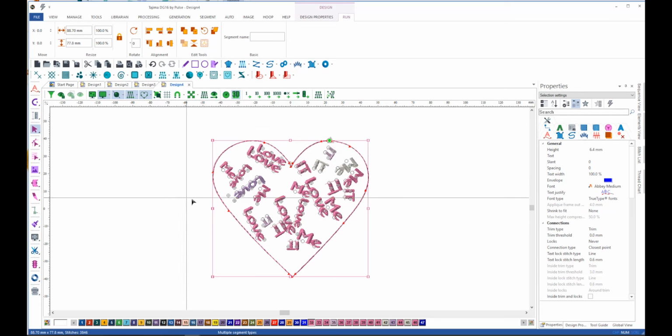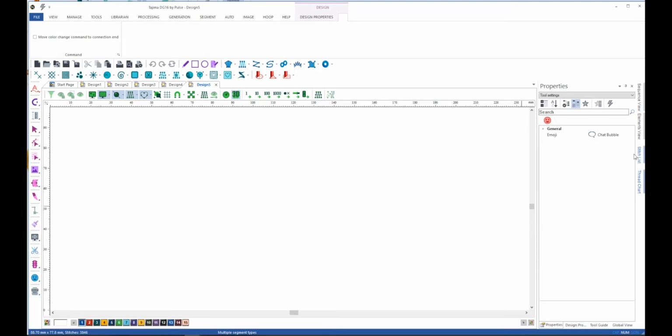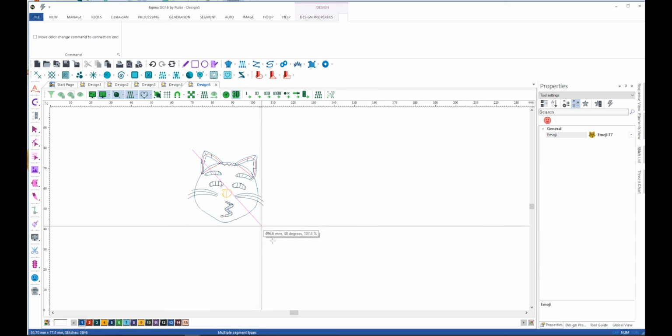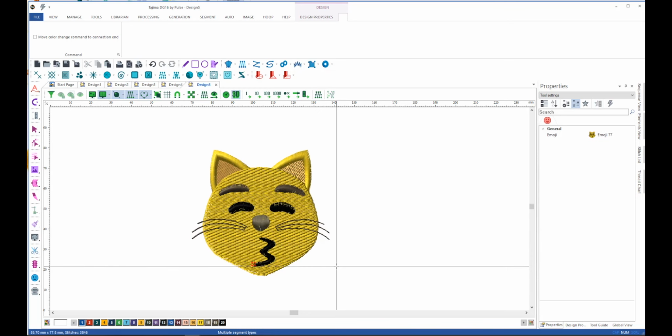Cool. Then we can go ahead and look at the other one you were talking about. So we can come in here with that emoji tool, because we know how all of us love to use those on our phones. Well, now we can sew those out. So you can come in here and all those emojis that you love are all over here. And how do you get one to the screen? You just gotta find the one you want. And then you're going to click and drag. And then hit your enter key to generate.